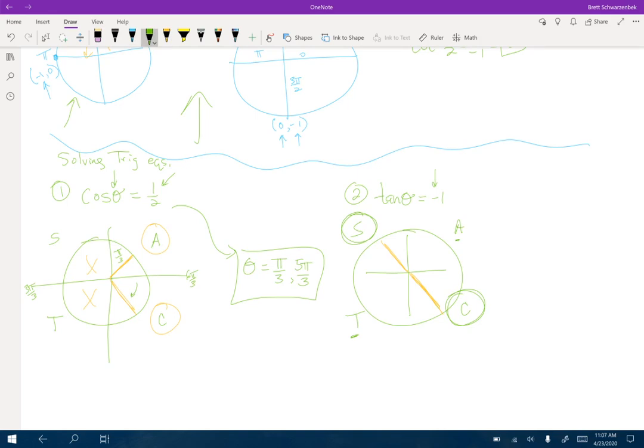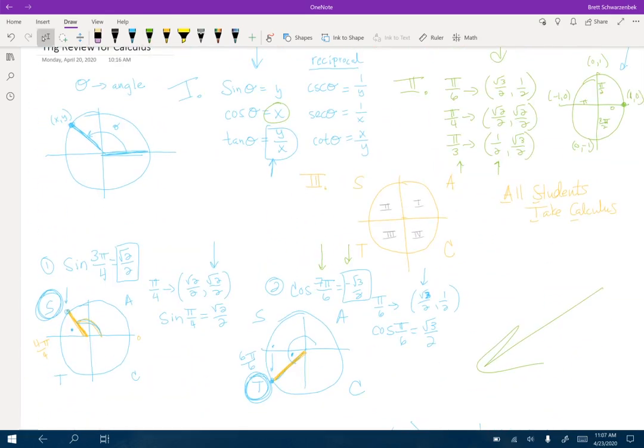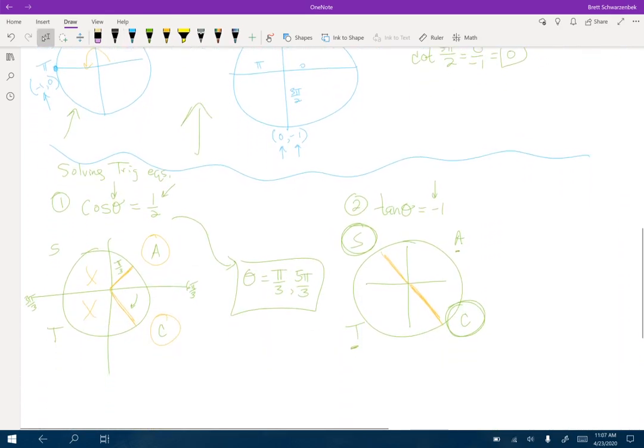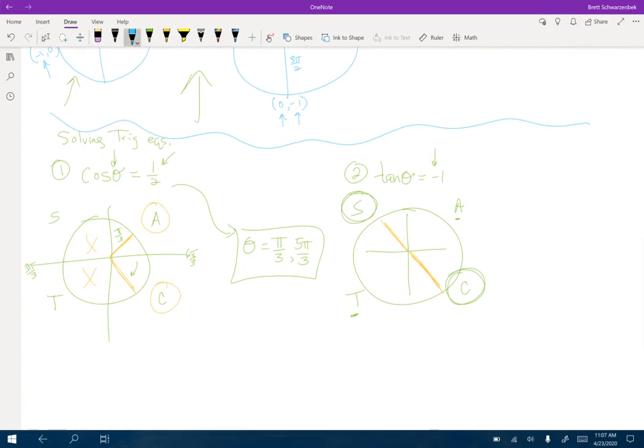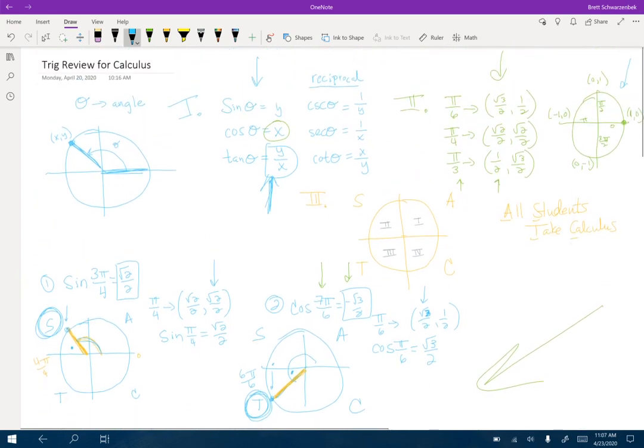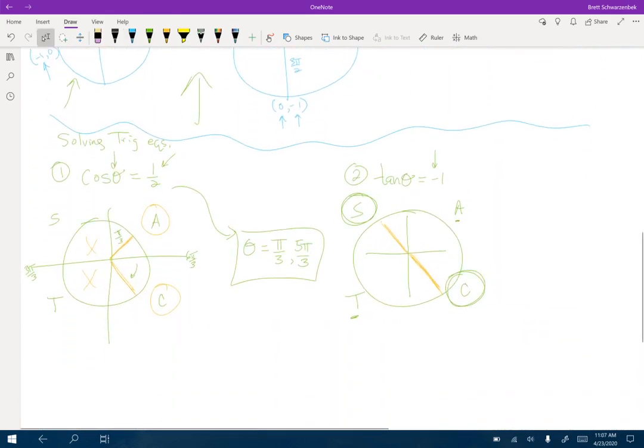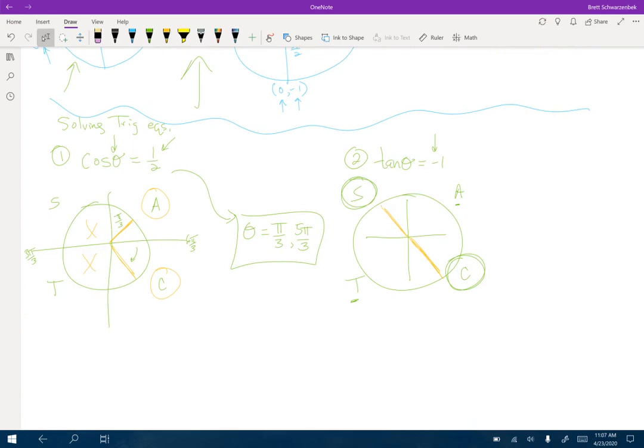So what do we do next? So tangent is equivalent to the formula y over x, which is again here. So when we're looking for when we divide y over x and get essentially -1 or +1, it doesn't matter at this point. So we go, all right, well, the only way you can divide two things and get 1 or -1 is if they're the same value or the opposite. So we look up here and go, well, which one of these coordinates occurs when they're the same value? Well, clearly pi over 4. So that means we are clearly dealing with the pi over 4 family. And that is all we care about.